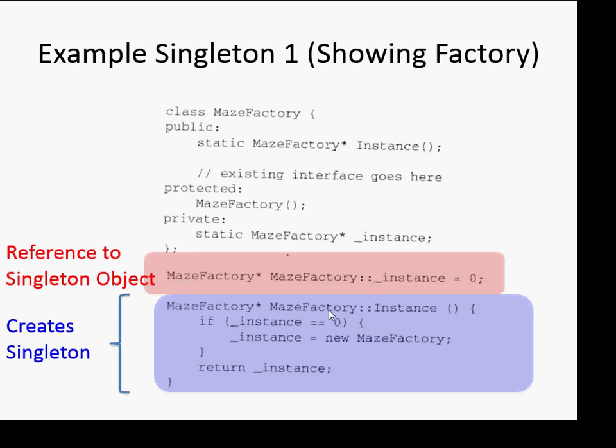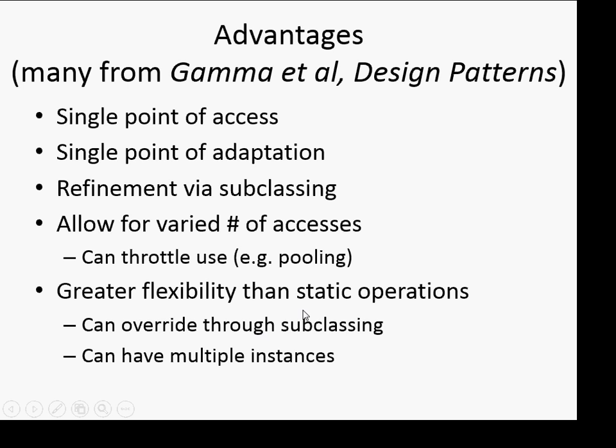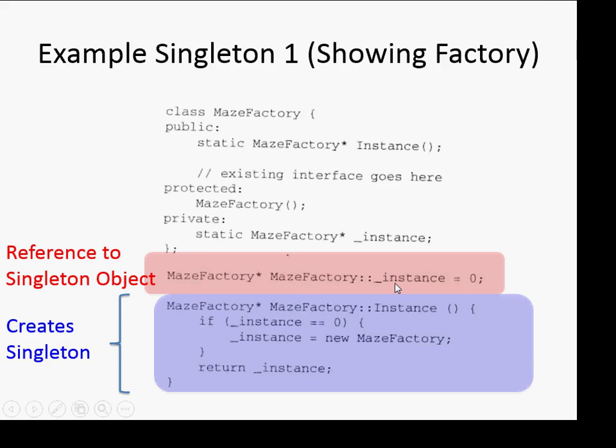So in short, we have two big advantages over just putting everything in here as a static field and static method. We can have multiple instances of these things, not just one. Here we have just one, but we could have multiple, and then we can override it through subclassing. Instead of having a reference to maze factory, we could have a reference to subclasses of maze factories that do different things. Singleton pattern. You have a class, you have a static method in the class, and static field as well, and that static field refers to an instance of a class that's this class or a subclass. Okay, sounds a little bit involved, but it works really well actually.